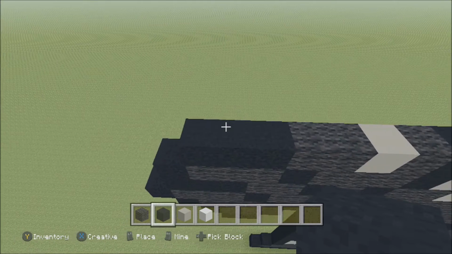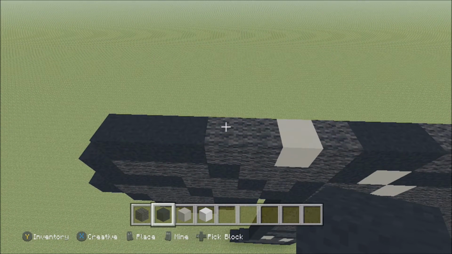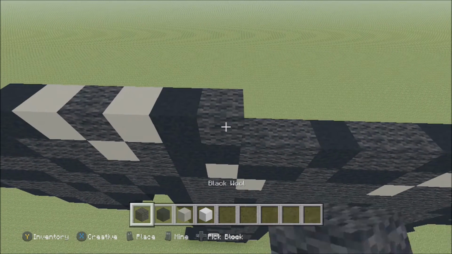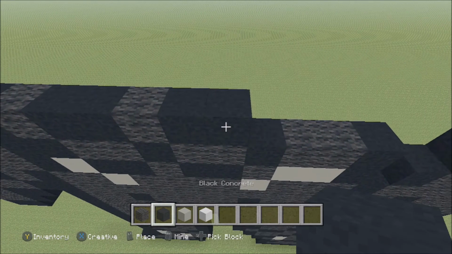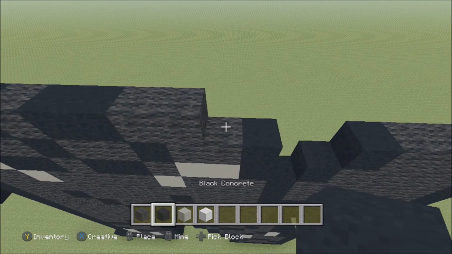Go ahead and move up. We're going to skip these three black over here on the left. Above this first block of wool, build up with a black. To the right of it, add a light gray, wool, light gray, black, wool, two black, one and two, a wool, two black, one and two, and then two wool, one, two, a black.